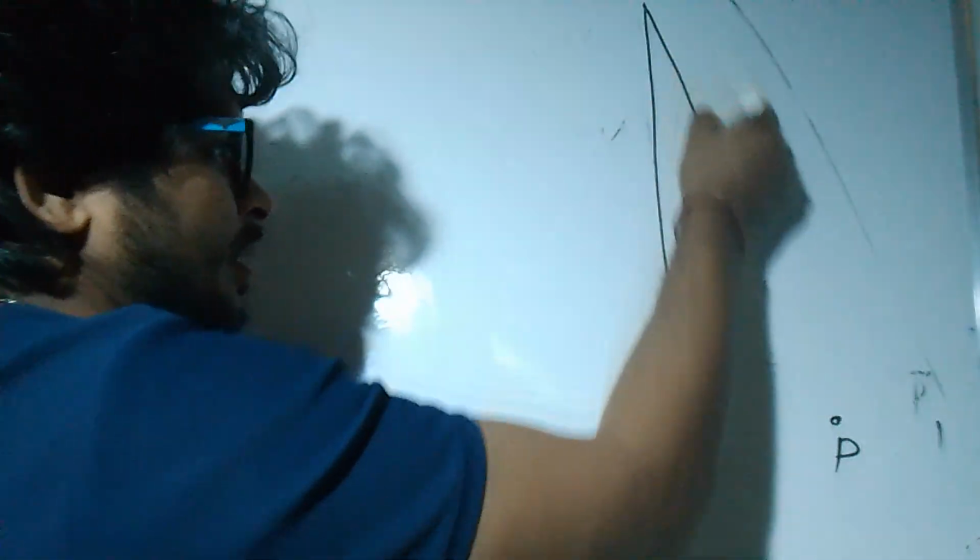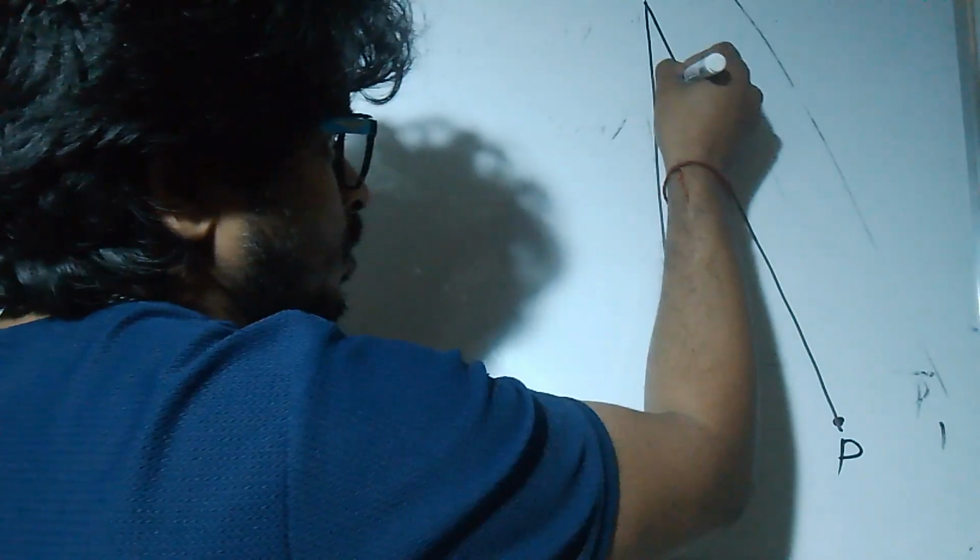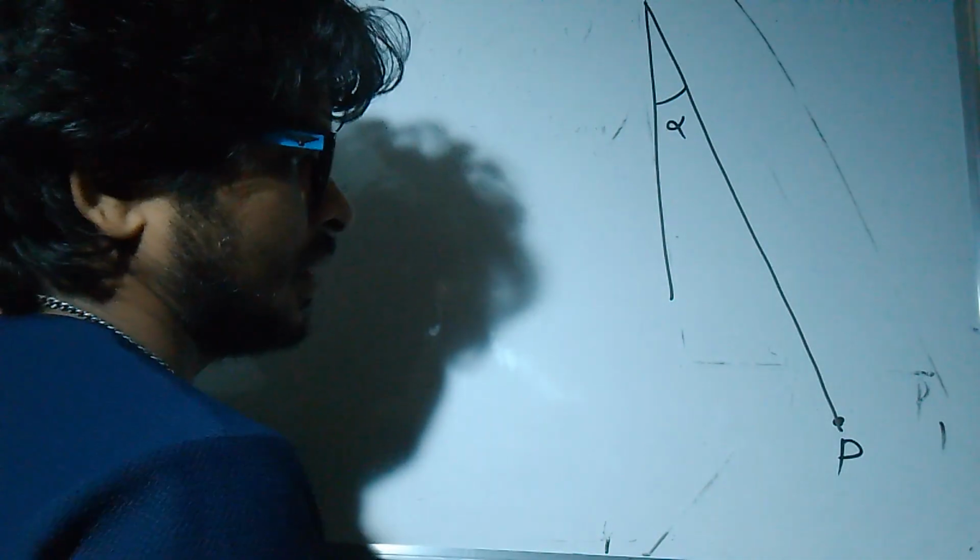One more application is very, very important for JEE Advanced. Suppose I want to find out the magnetic field at this point. So this is a semi-infinite wire, obviously. So I want to find out the magnetic field over here. Or it need not even be semi-infinite. So this angle I had given you. We can play with it in any manner over here. So suppose this angle is given over here.